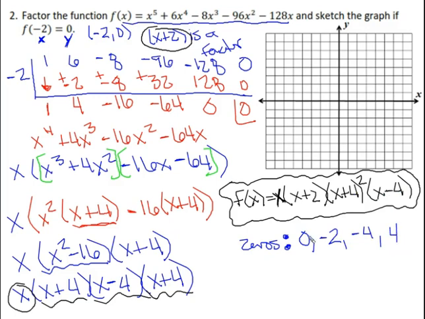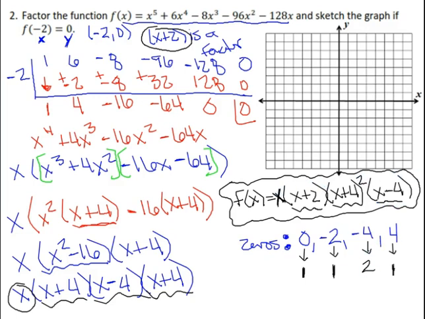Now I also suggest right off the bat writing down the multiplicities. How many times does each one actually show up? Well, this x only shows up once. So that means 0 has a multiplicity of 1. This factor only shows up once. This factor shows up twice. And this factor only shows up once. Okay, we're looking at the exponents to kind of help us out in that case.